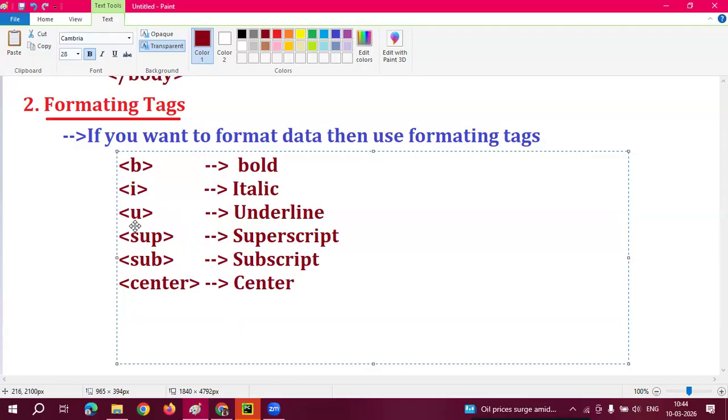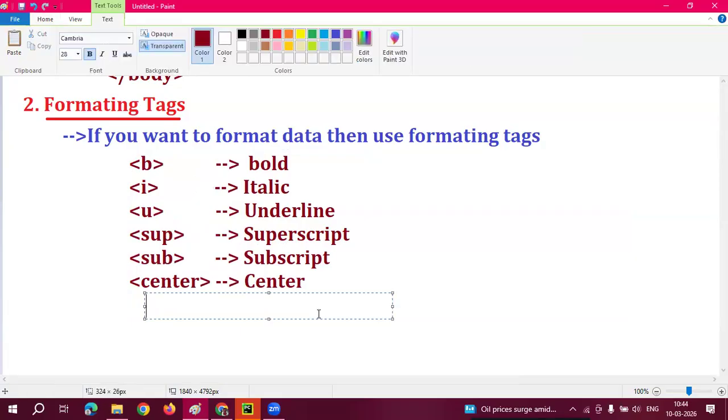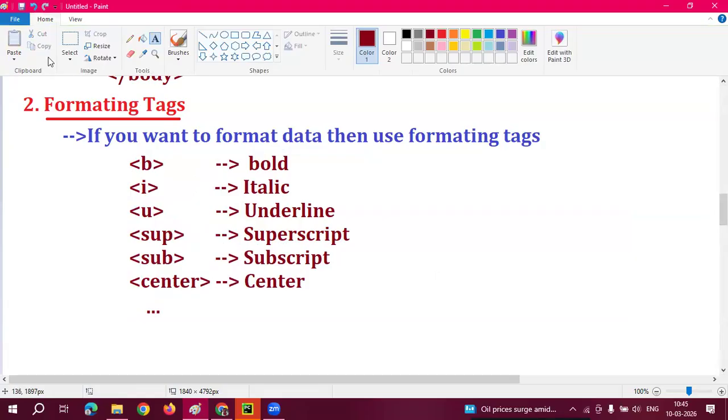So bold, italic, underline, superscript, subscript, center alignment, these are all different types of tags, guys. There are many more, but these are enough for us. Our main target is form tags, which are very, very important in HTML, guys. These are just side things.